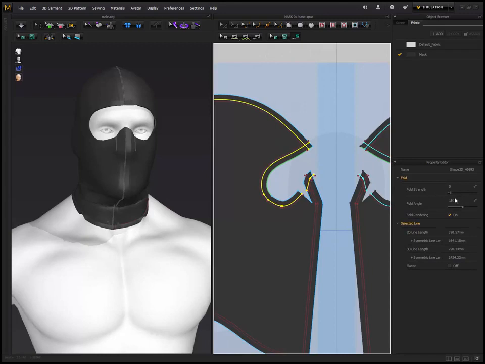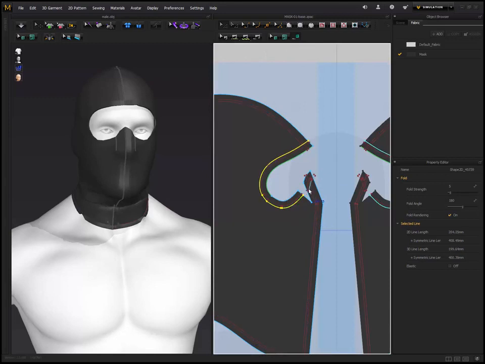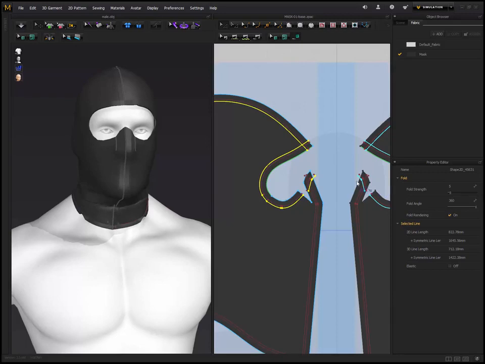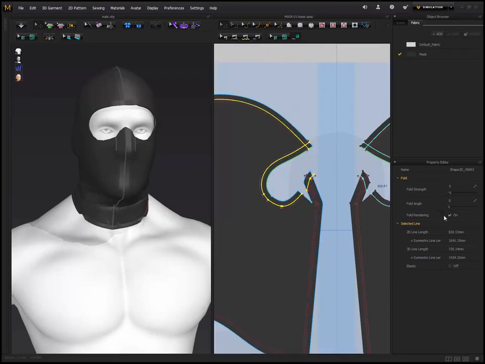And then change the fold angle to 0 for the inside one. And for the outside ones, it's going to be 360. And also for the inside one, which I forgot already, I'm going to turn off fold rendering so it's not too many.